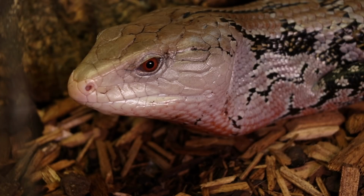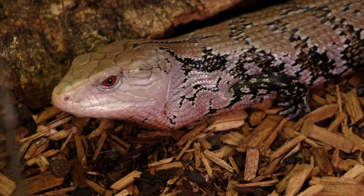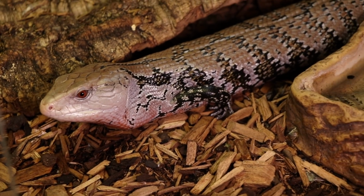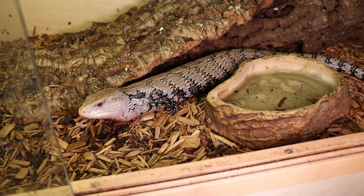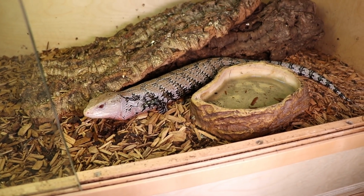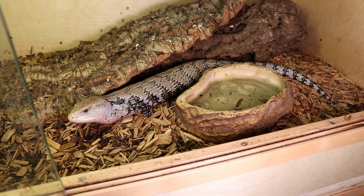As for decorations, as most basic reptile keepers know, you want to have a basking spot and several hides for them to use. Now, I know that my tank is not perfect, but I'm really working hard to get some really cool stuff on the way for Sky. I'm super excited to make videos about it and let you guys know. Fingers are crossed right now.